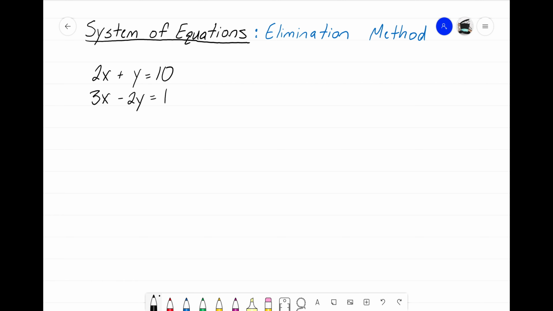Hey everyone, it's that Math Magician, and in this video, we're going to take another look at how we can use the elimination method to solve a system of equations. Now in the previous video, we saw that we could take one of the equations and multiply it by -1 to help us combine those two equations. And we're going to further that idea with this system that we're looking at here.